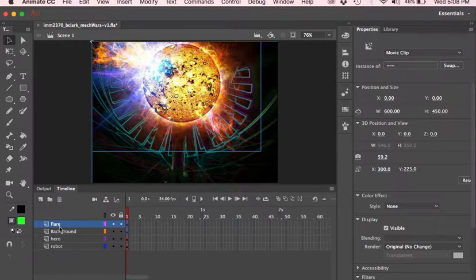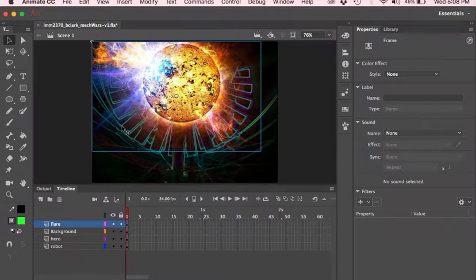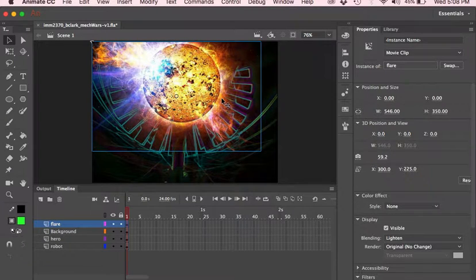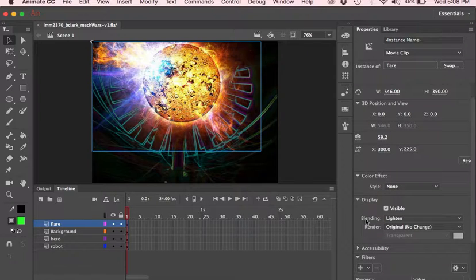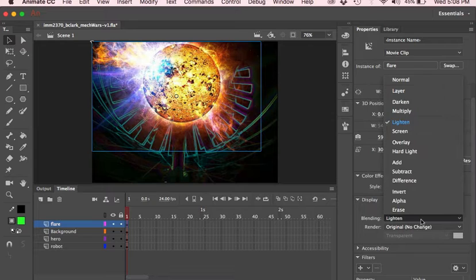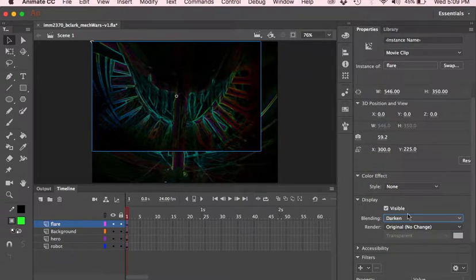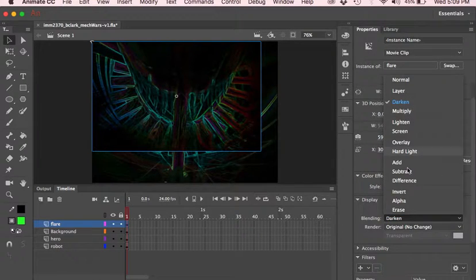Okay, and it automatically created some flare and background layers. And I'm going to select the flare, and it looks like it worked because I can see in here on the blending mode that it's on lighten, and I can go in and change it if I want. So that means it's editable. And we have an ActionScript 3 file that we created. Sometimes if these are all grayed out or you can't use any of them, it's possible that you didn't create your beginning file as an ActionScript 3 file.